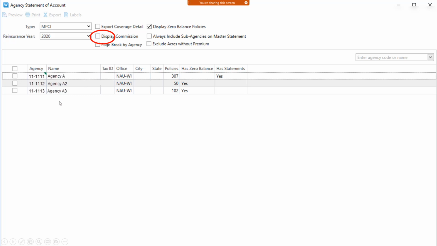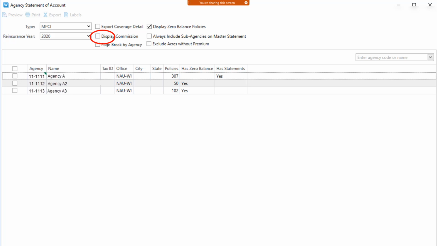So down at the bottom, it's going to show all of the agencies related to you. So some of you, if you're a one-stop shop individual agency, it's just going to have your one agency line on here. If you're a master sub, you may see lots of agencies listed here. The one thing I like to point out, this little green chip here that shows under the agency code, that's just going to notate which agency is the master agency if you have a master sub relationship.